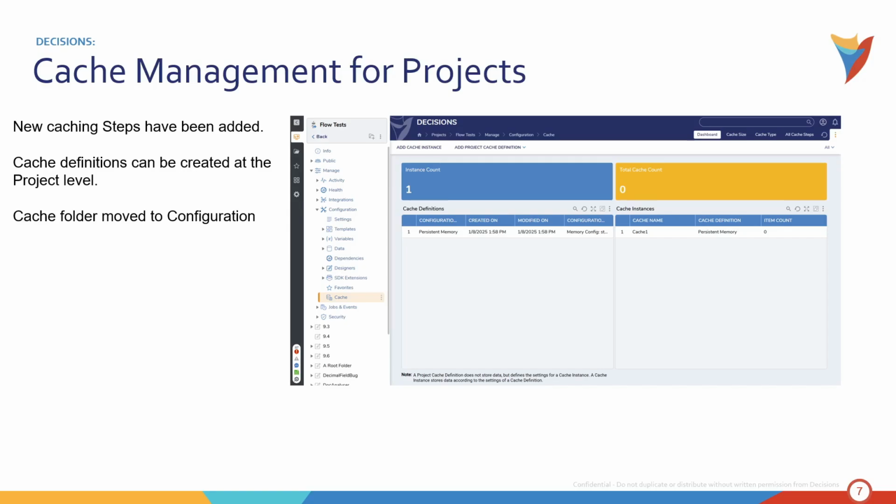Any existing cache steps will show warnings because they lack the new required field for selecting a cache definition. In fact, they don't even have that field itself. These changes open up a wide variety of new possibilities for managing your cache. We're entering a completely new cache management paradigm designed to give you more control and flexibility.